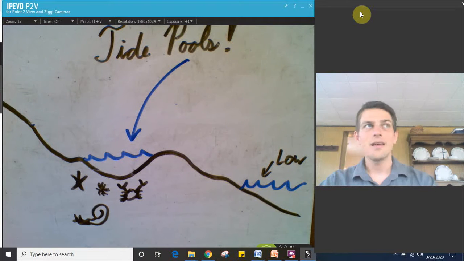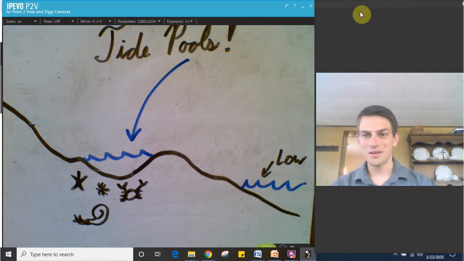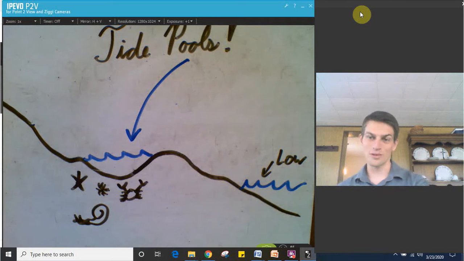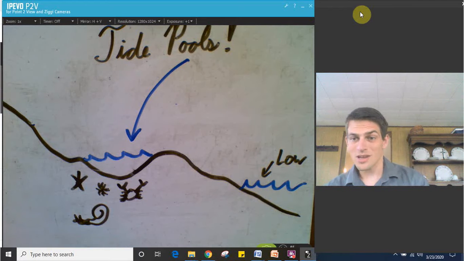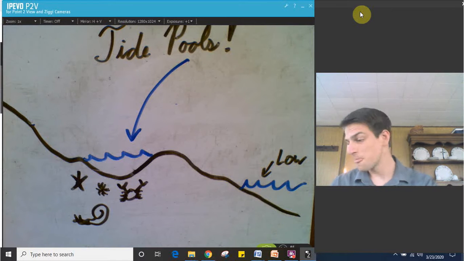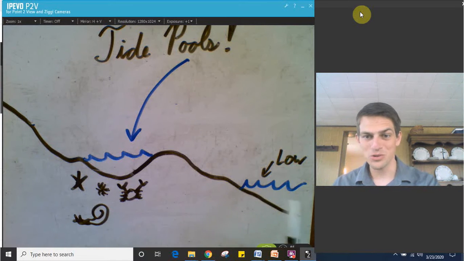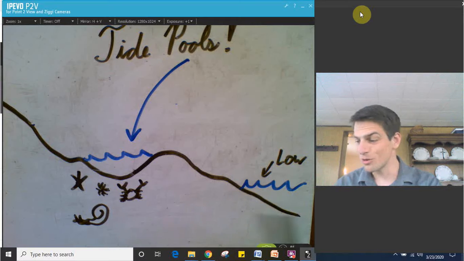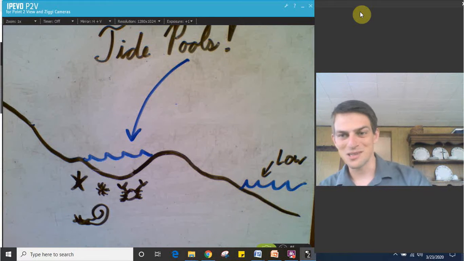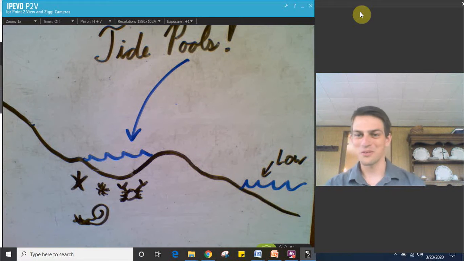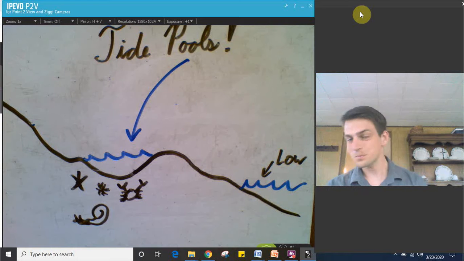And it's a completely unique ecosystem, and it kind of changes every day because the tide is coming in and covering it up and going out, and then those animals are left in there. And in some ways it's kind of nice to be the animal left in the tide pool because say there's a bunch of big fish out here in the ocean that want to eat you, and you're a little fish left in this tide pool, you can be pretty safe. But granted, there might be a lot of things in the tide pool that would want to eat you as well, so you have to watch out for all of that.